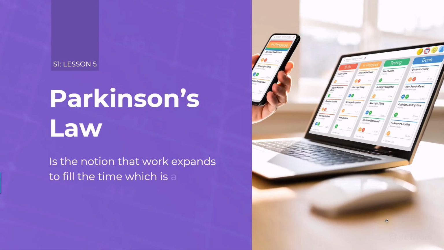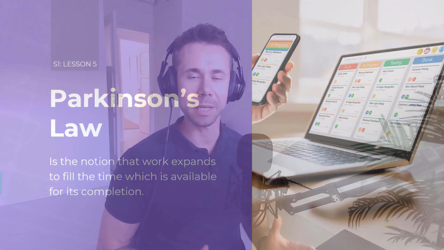We're going to be looking at Parkinson's law, and this is the notion that work expands to fill the time available for its completion. So what that means is if you give a 2-hour task 1 week to complete, it's going to take you a week. So the key to using Parkinson's law to your advantage is to set tighter deadlines, to gauge how long something would take and reduce the amount of time that you give for that thing.